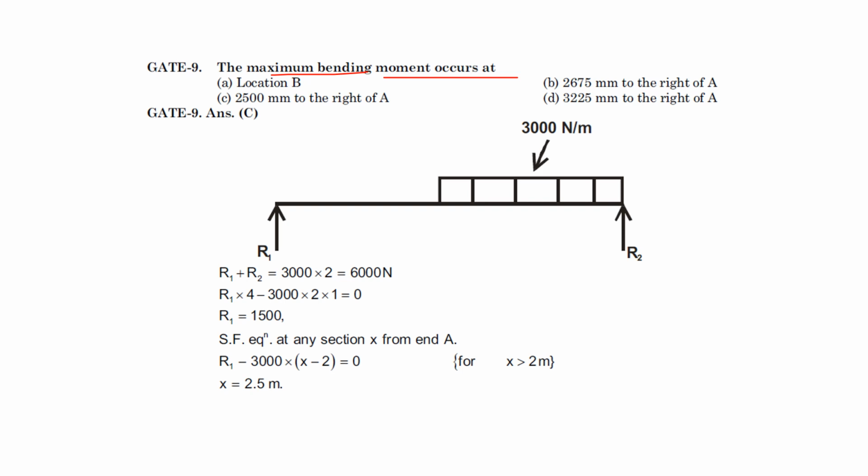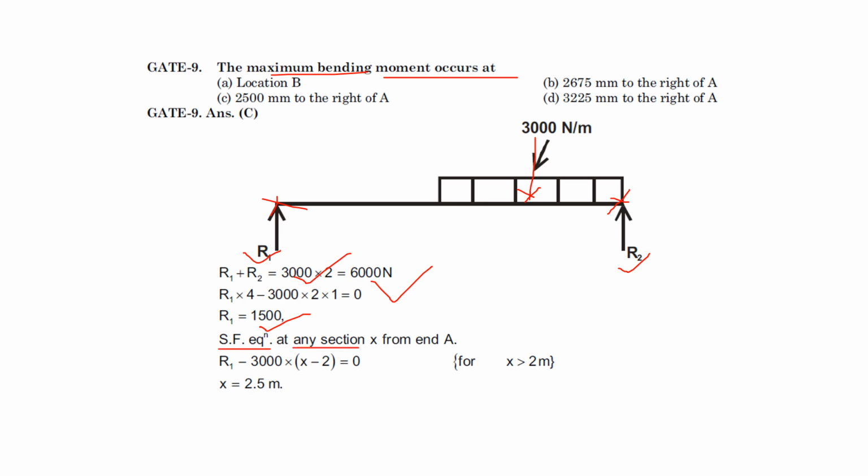You know how to get the reactions. For this you write the force balance, multiplying 3000 by 2000 to get the concentrated load, and then equate those things. So you will get the first equation. Then take moment from any side. If you take it from one side you will get R2, and if from the other side you will get R1. Based on what you take, put R1 or R2 in this equation, and you will get R1 and R2 according to what you have calculated.